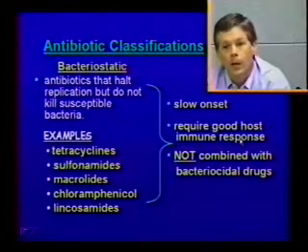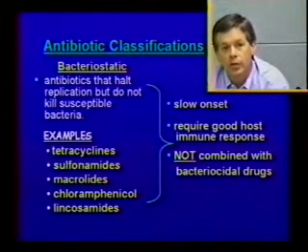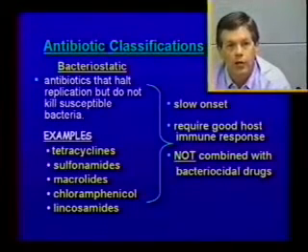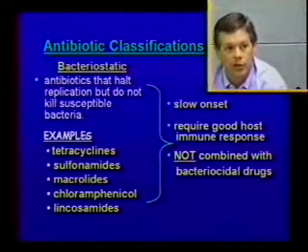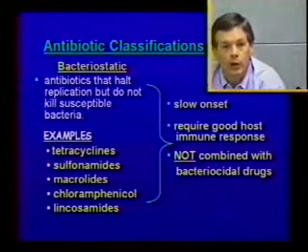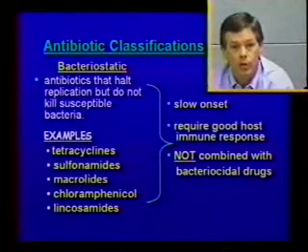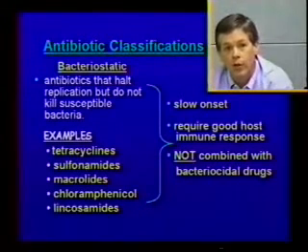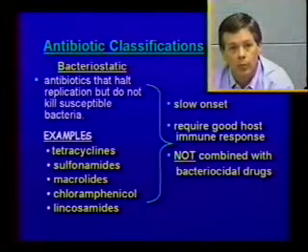And additionally, one needs to be aware of which agents are bacteriostatic or cidal simply because it is therapeutically disadvantageous to combine two classes of bactericidal agents with one, or bacteriostatic agents with one another, and certainly it's very much contraindicated to combine bacteriostatic agents with bactericidal drugs, as they can antagonize the actions of one another. So knowing the classifications of these drugs, being able to identify them as bacteriostatic or cidal is very important.